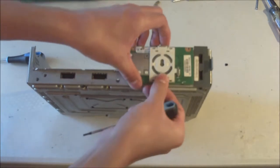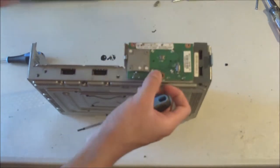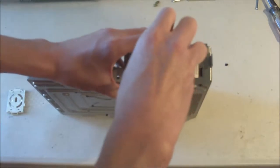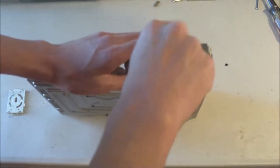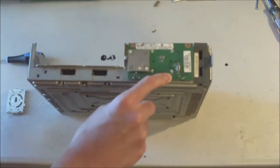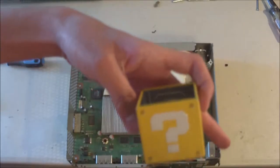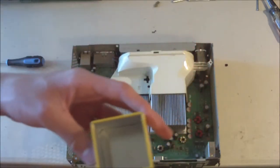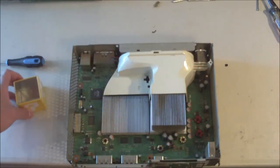So, let me just get off this plastic front plate, and we can just set that aside. And there's one more screw hidden underneath that, so we'll unscrew that, and we'll pull it off. There goes that. And so, I'll be right back. So I have this little question mark container here that I'm going to put the screws in, and put the faceplate in there also, and all the other screws that we get.